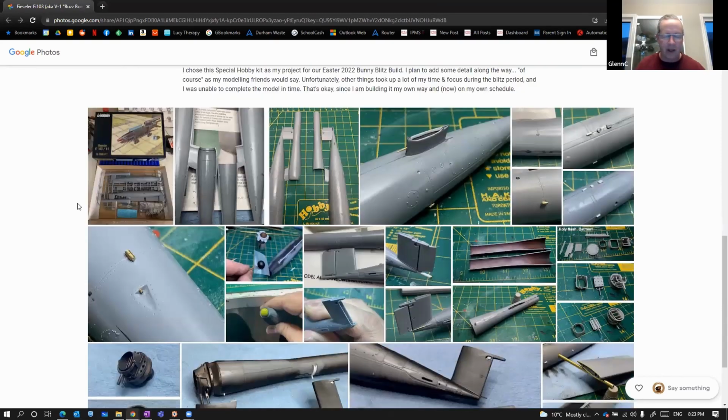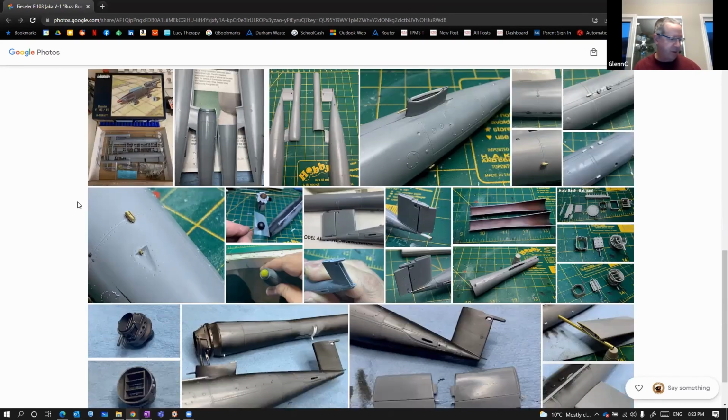So this kit that I chose is a Special Hobby kit. It was first released as a new kit in 2018. In 2019, they came out with what they call the high-tech version. Essentially, it has some really nicely molded resin parts for the internals of the pulse jet engine. You might also see this on the shelves right now because Revell reboxed it in 2021, and it's currently on shelves. It's the same kit without the fine resin bits.